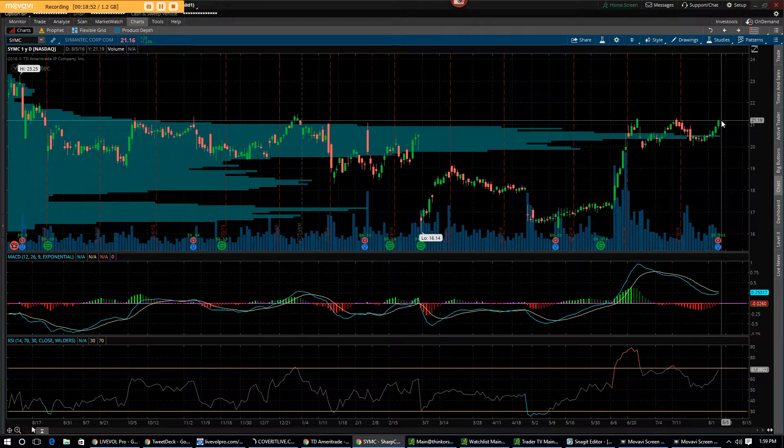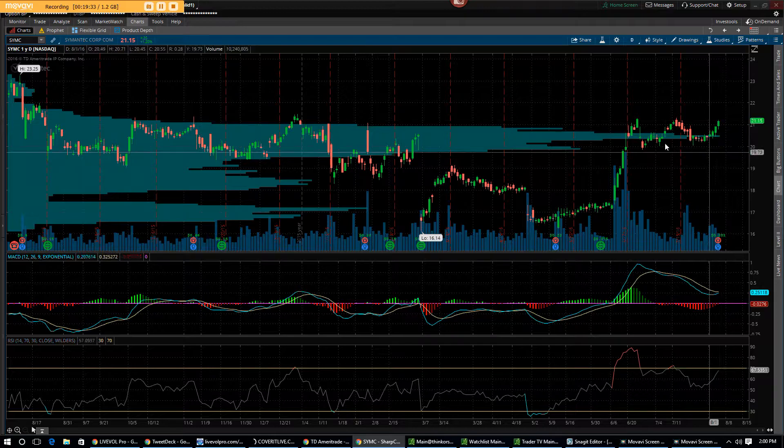Here's the bottom line on the fundamentals. You have two specific stories, both pointing to the upside. One has to do with the brand new ATP product launched late last year — Q1 of this year was the first full quarter of results, selling at 100% higher price point and installed on only 1.2 million machines when the total install base is 100 million. Much of that install base is going to be renewing this fall, so there's huge pent-up demand potentially coming in the next six to nine months. The second thing is the activist shareholder believes they can extract a lot more synergies than the company is originally guiding. Based on all of this, I believe the forward consensus estimates are too low.